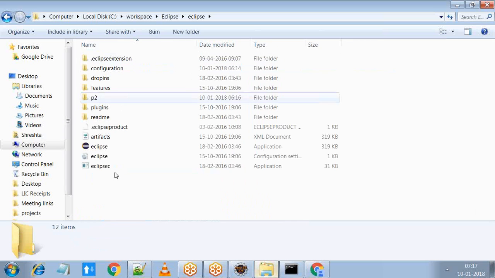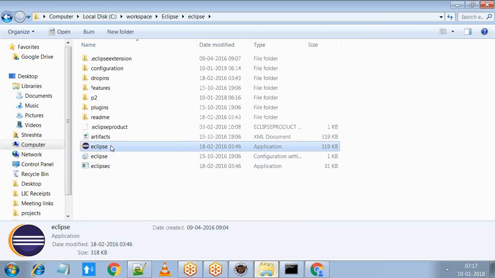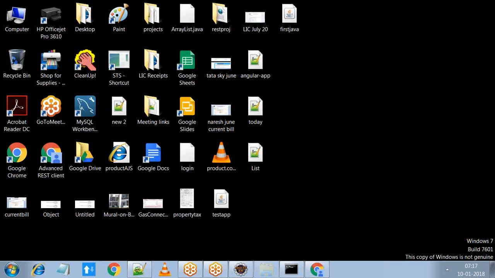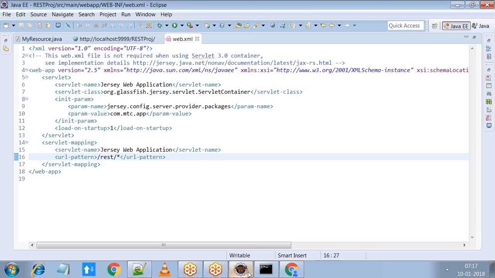Not file permission. That folder itself is not there. The backup folder. Generally, that won't be the issue. You do this. Right click on it and run as administrator always. Okay, let me do it again. All of you try to run the Eclipse using the run as administrator option, so that Eclipse will not have any issues accessing your file system. Yeah, that is a common error. I'm doing that. Okay, fine.